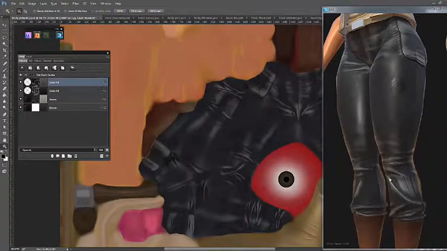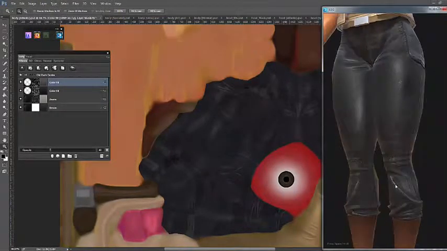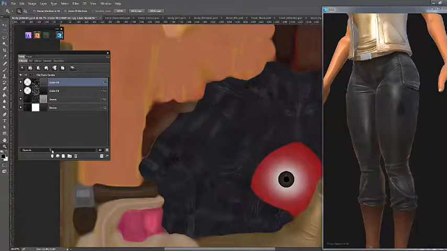Now this is going to brighten things up quite a bit, but we can tweak the opacity here to get a bit more of a subtle blend. So we're not losing any of the underlying detail, especially with the normal maps, and it's not getting that solid color, but we're still getting some pretty nice highlighting going on here. And this is a bit too bright, so I'm going to tweak the opacity down a bit more.